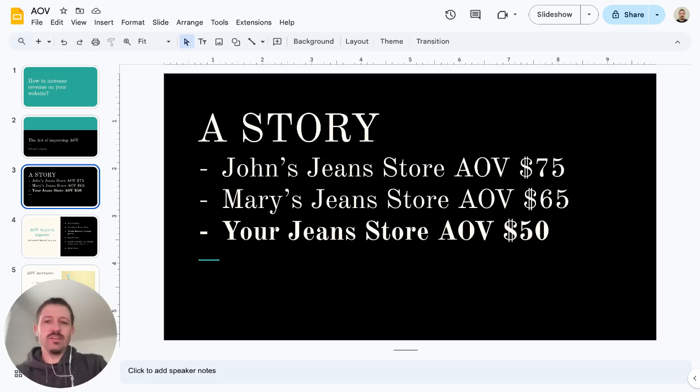Let's say John is on the top of the ads, Mary's maybe on second or third position, and you are maybe on the fifth position, so below the fold, so to speak. So imagine now somebody clicking through from the first ad, who sees John's ad and then converts. And the AOV is $75, meaning that if you would run your ads at the same position as John and pay the same amount per click, what would that do to you? It would impact your return on ad spend way more than John's.